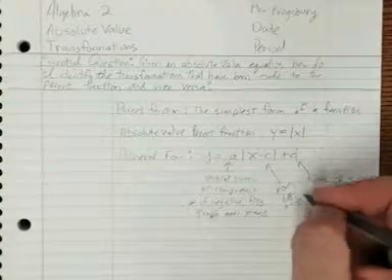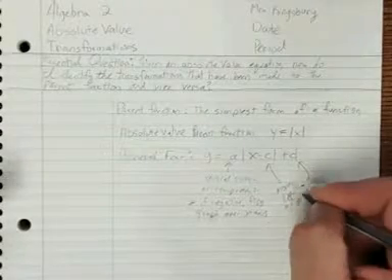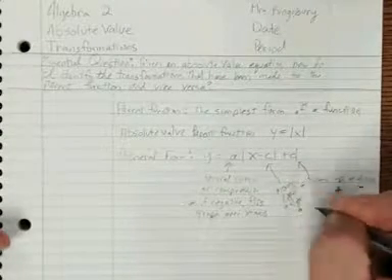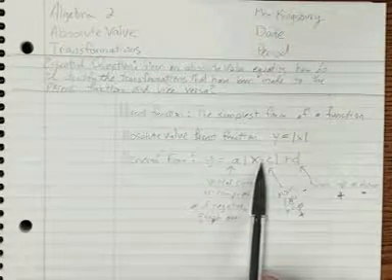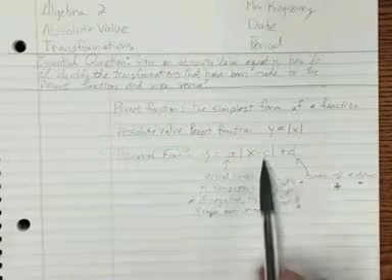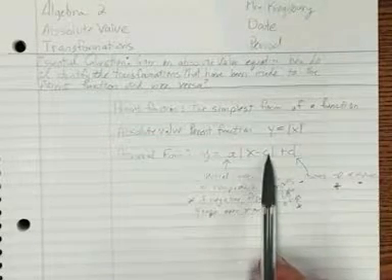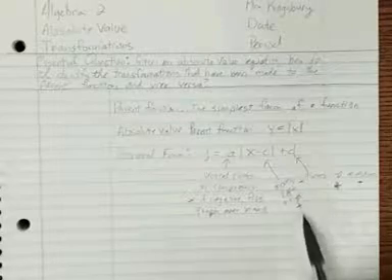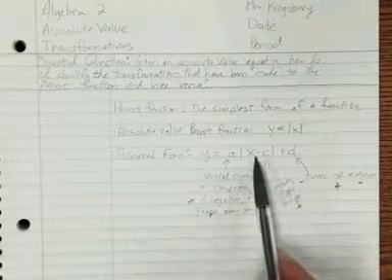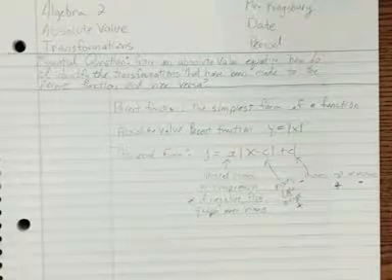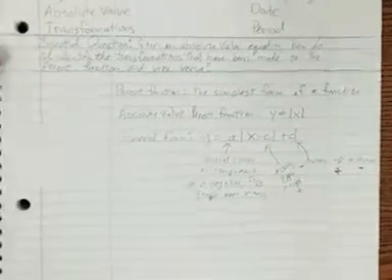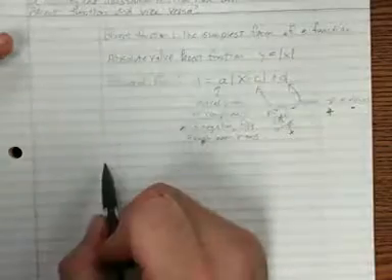Similarly, if it's a negative value over here, it moves things left. If it's a positive value, it moves it right. There is one catch. There's a built-in negative right here. So when you plug in, for example, a negative value for c, you end up with two negatives that make a positive. If you plug in a positive value for c, that negative overrides it and it looks negative. We'll talk about that as we do some examples. So, in fact, let's just jump into those examples right now.